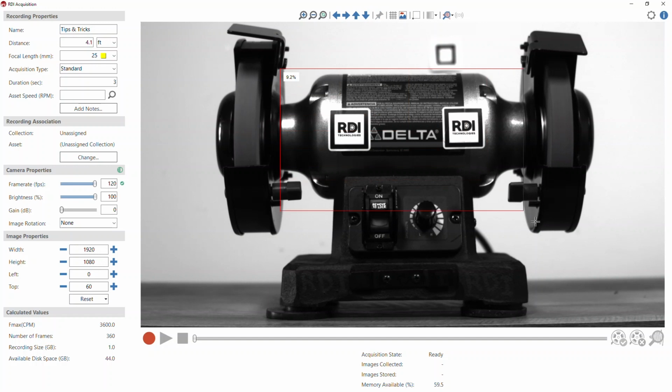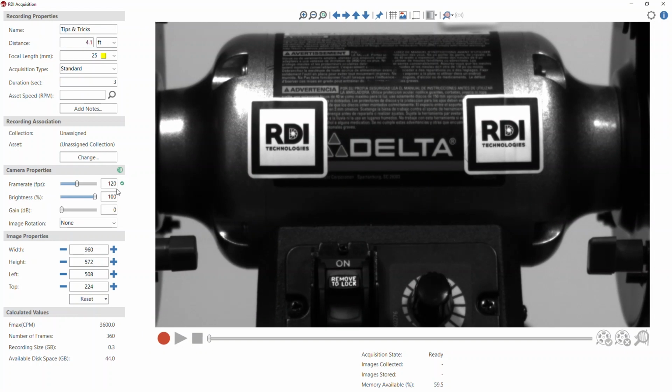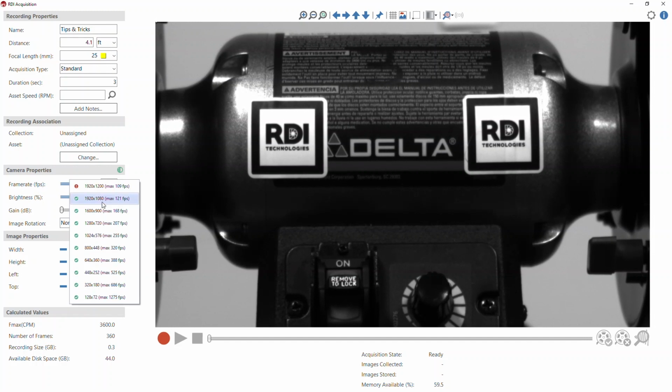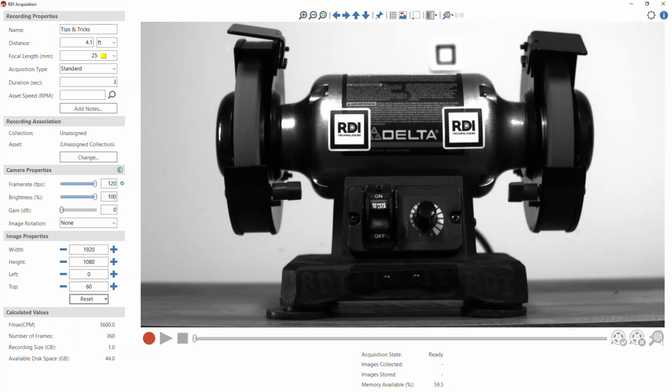As you likely remember, when a rectangle is drawn in the acquisition screen, it causes the image to be cropped, which then allows for a higher acquisition frame rate. But there is an option to draw an ROI, region of interest, on the image in acquisition, and it starts by first going up to the toolbar at the top of the screen and enabling ROI mode.